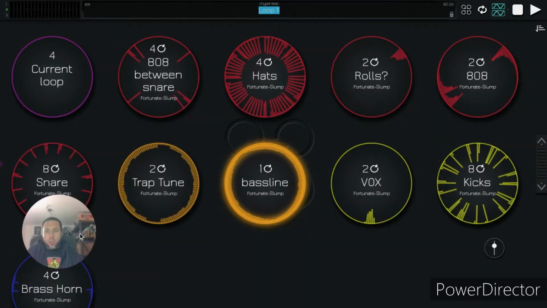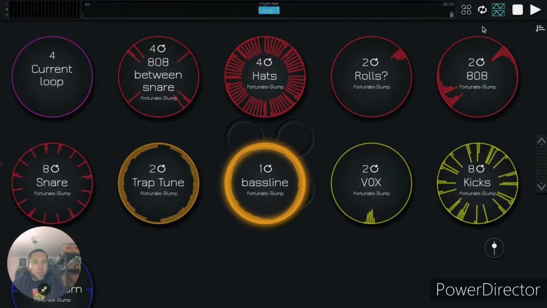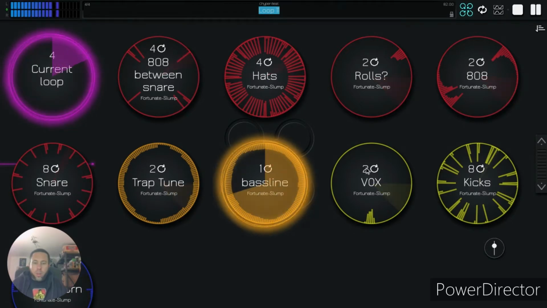So here it is. Here's my loops. So let's hear it first. So I got a little bass line in there.